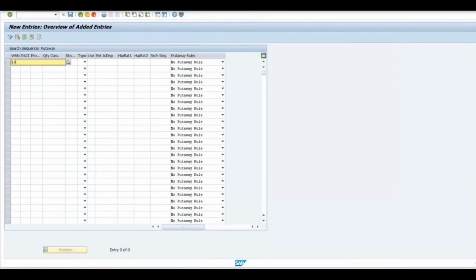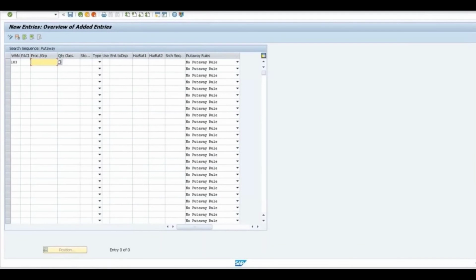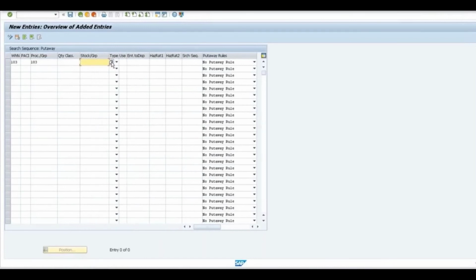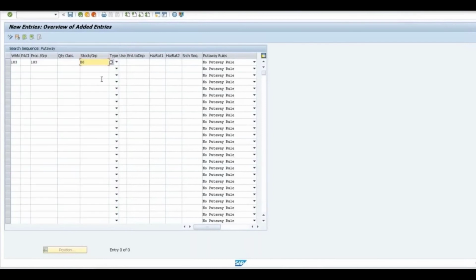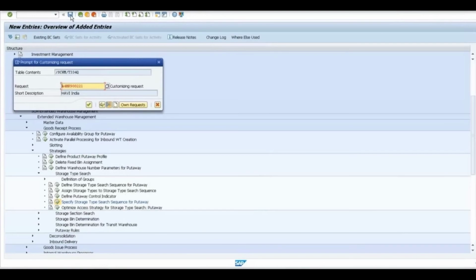Select the process group 103. Enter the storage group. Here we can select the storage group. Select the type as sales order. Now click on save. Click continue.